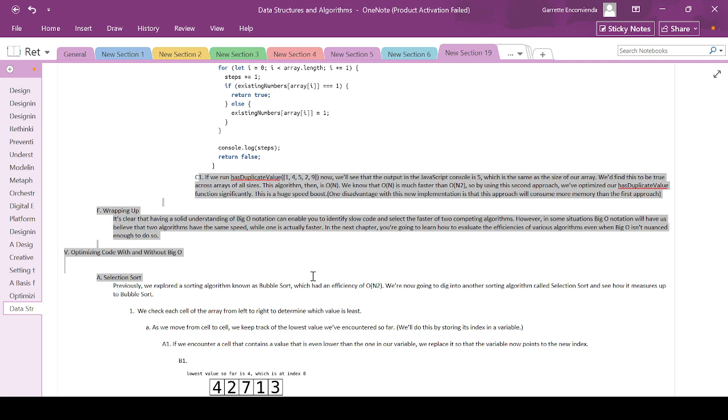So now we have 3 tools: O(N²), O(log N), and O(N). By using the second approach, we've optimized our hasDuplicateValue function significantly. This is a huge speed boost.